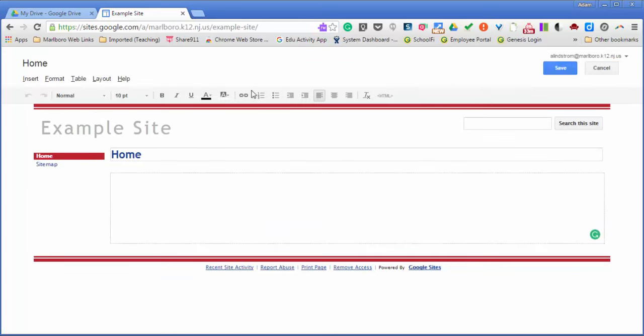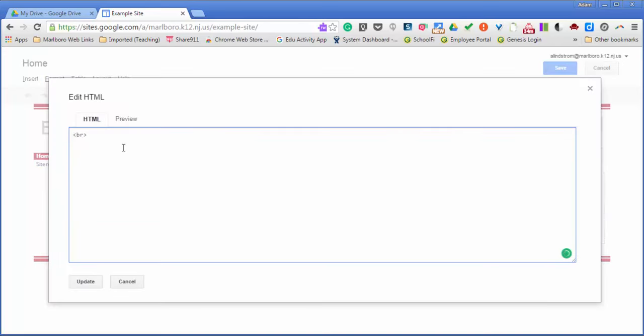All right. So if I want to edit this page, I'll just use this edit button. It'll bring up a toolbar that gives you very familiar text editing options and a couple new features. So you're probably familiar with the link button. So if you have any text and you want to make it a hyperlink, you would just click this button after highlighting it. But let's say you have some HTML code that you want to enter into a field to make some kind of interactive widget or gadget, they might call it, on your site. You can click the edit HTML code, and this is where you would paste that code.